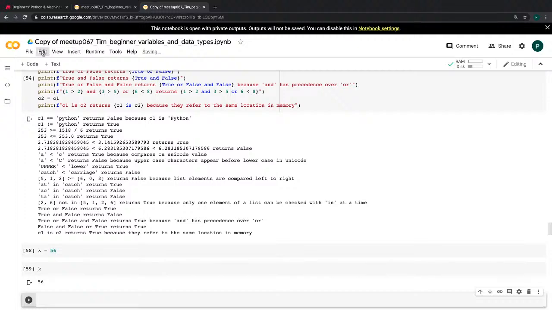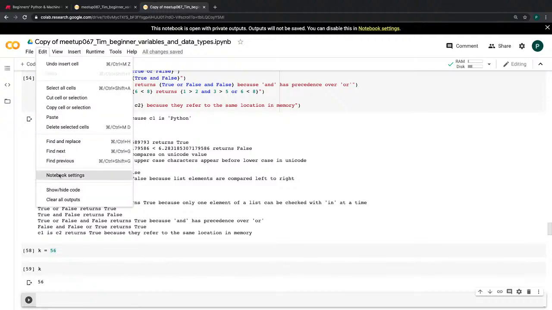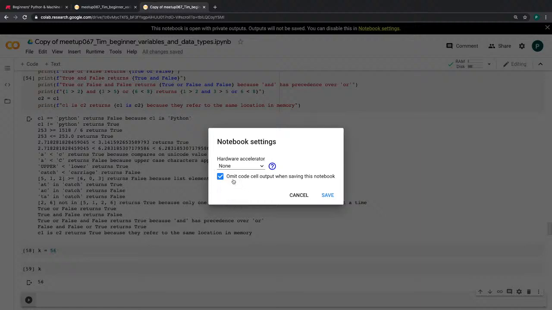When you're using Google Colab, there are some things that you can set. So in your notebook settings, omit code cell output when saving this notebook. So I've ticked that because I don't want all the answers to be shown here before you guys get a chance to run them yourself. So you can see everything that's coming in the answers in the code cell outputs is from what you've executed. But if you untick that, then you can save them from session to session. But I don't think the variables will keep their values from session to session, just the cell output will keep their values from session to session.